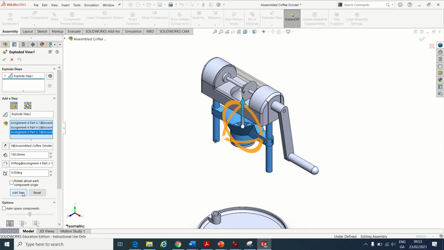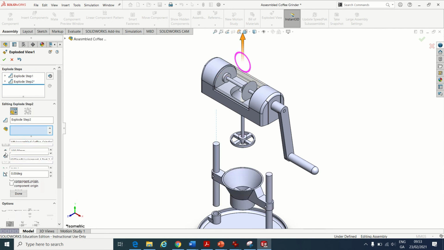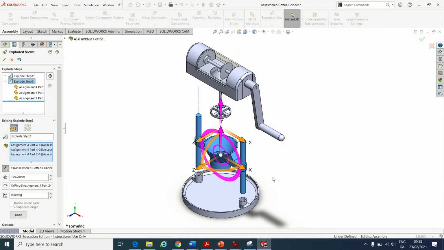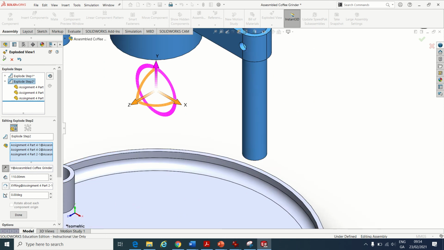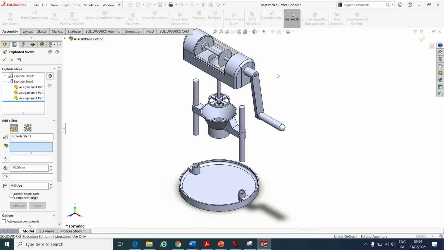So I'm going to try that. I'm going to try add step. Again, it was in the wrong direction, so I need to come back in there and flip direction. So that is pretty much that. It's a little bit too close down there for me. You want to try and not have too many interferences. Now you can see that that's completely clear, so I'm happy enough with that. Again, I don't have to click on the green tick. I can just say done, and that'll allow me to put in a third step.